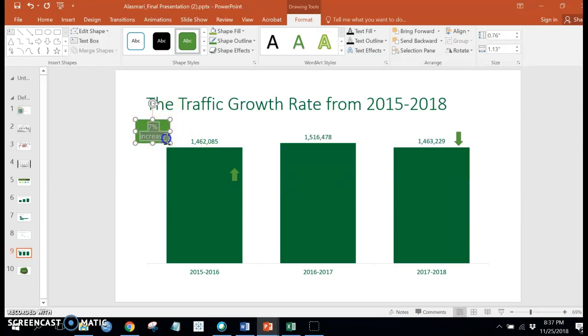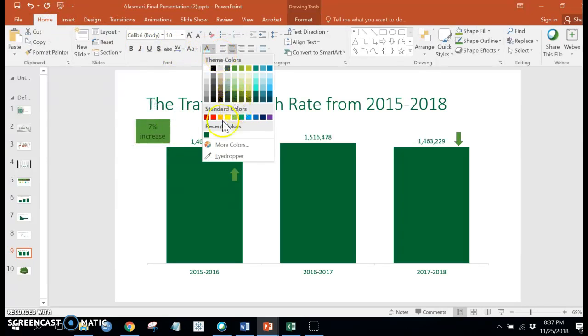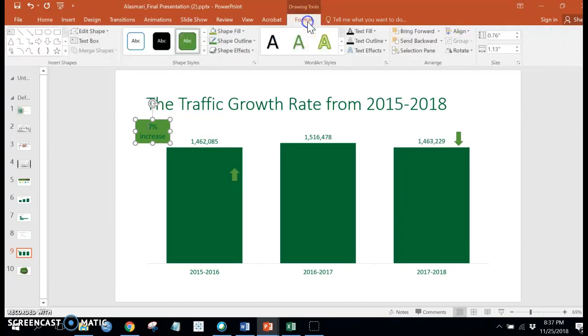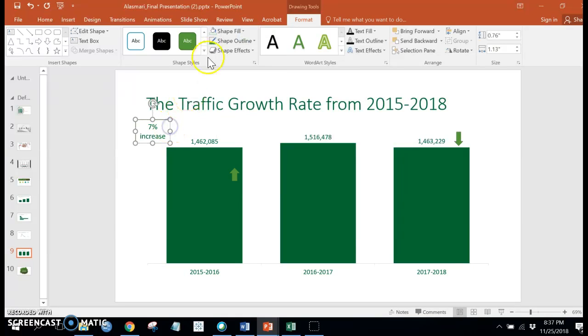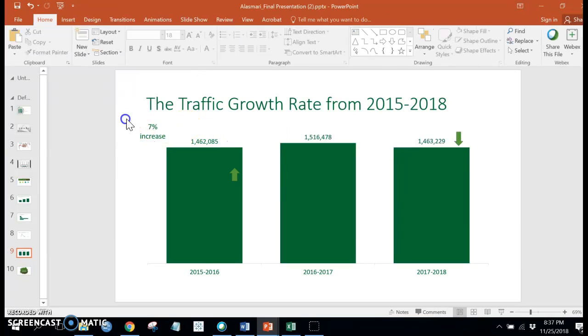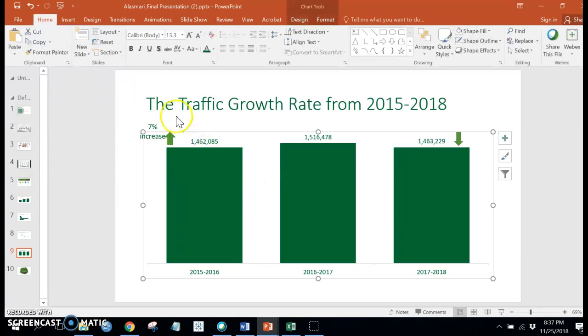And then you can just change the coloring to be dark green text and the background to be no fill and no line. So something kind of like that.